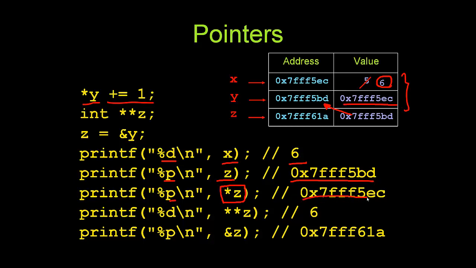So it's good. Now, if you do the pointer to the z, and then you print the d, you will have 6 because that's what it is. Now, if you go and find the address of z and you print it as a pointer, you will get this address, which is the address of z. Okay, hopefully this helps you understand. This is a little complicated, but it's what you have to deal with if you do with C. There's actually more stuff, but we just do an overview of pointers here.